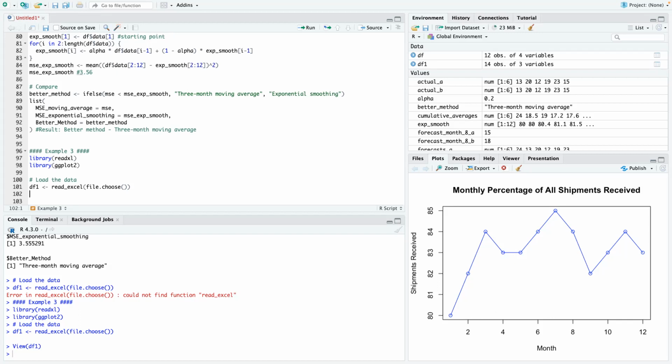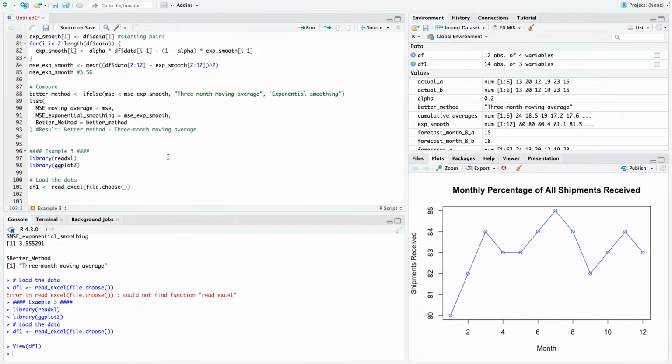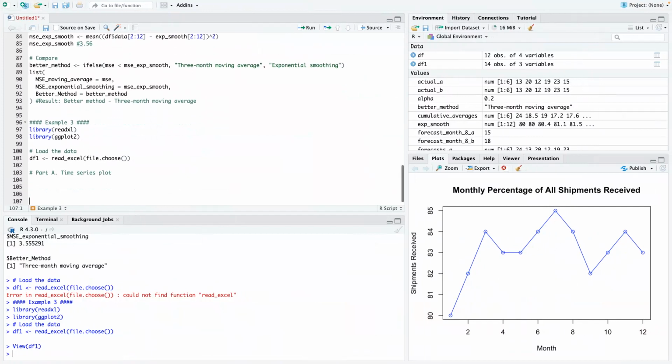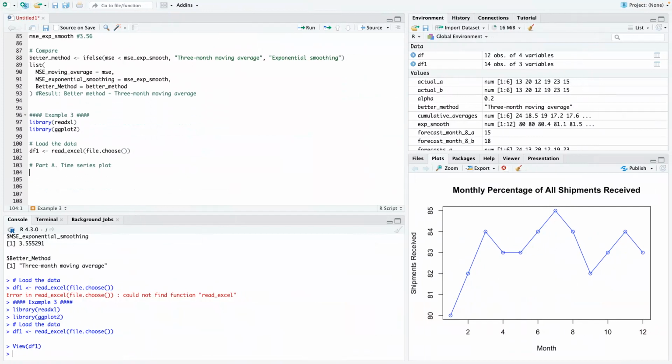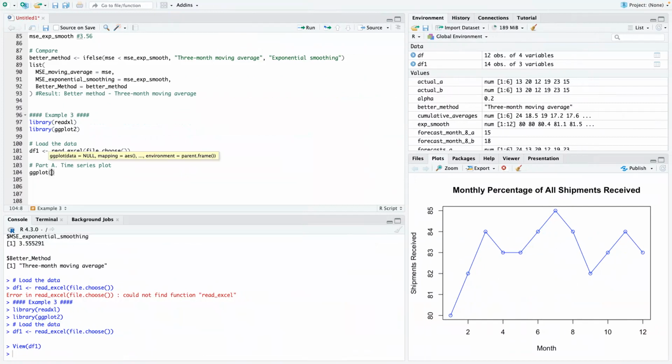So the next thing we want to do now is answer the first question, part A, the time series plot. We're using ggplot, which helps us with visualizing our data.